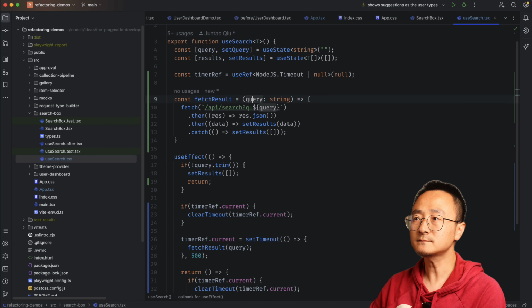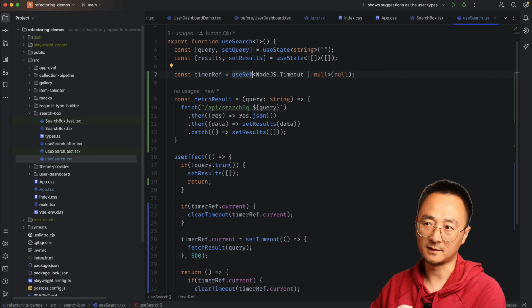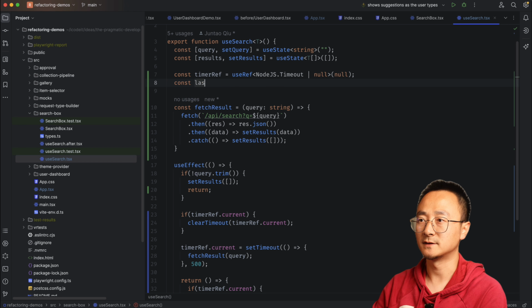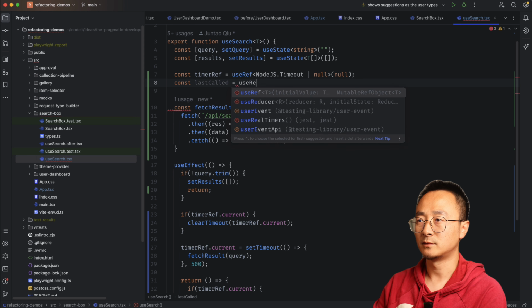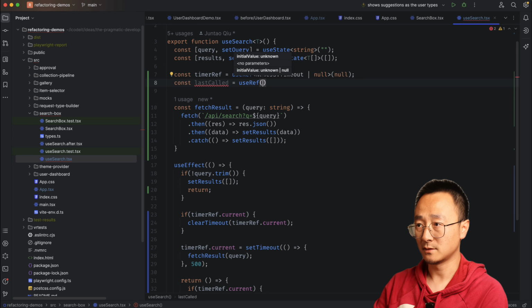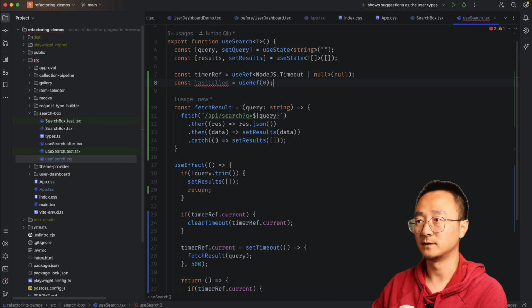All right. So we will need another reference, which is lastCalledRef, and it will be a reference to the last call time. It will be a 0.